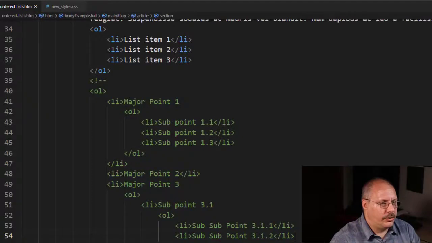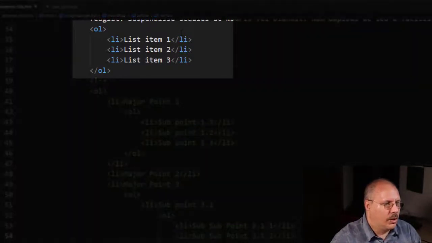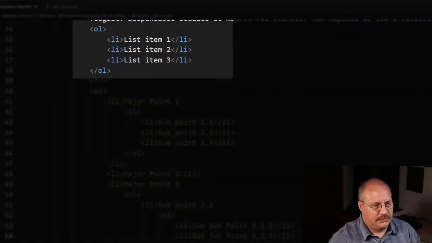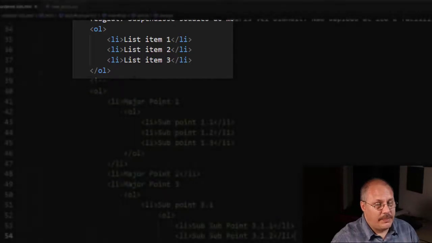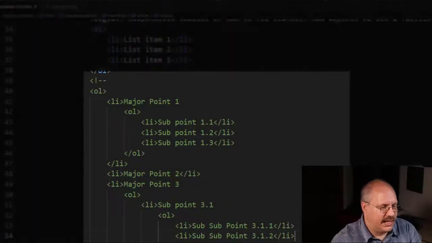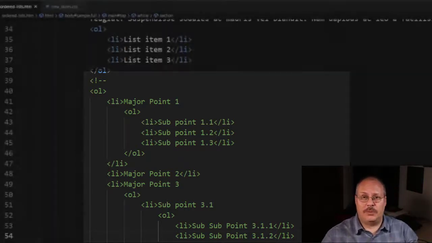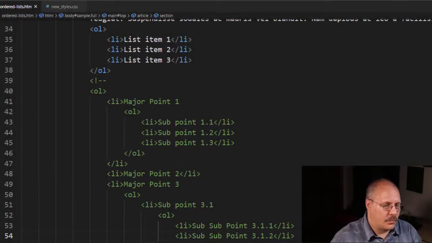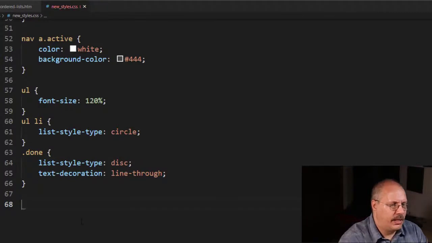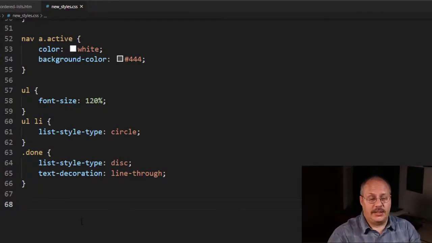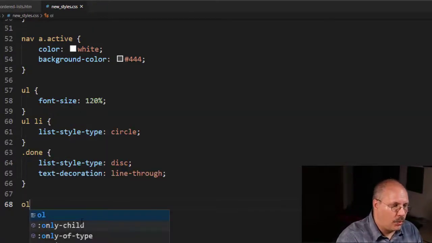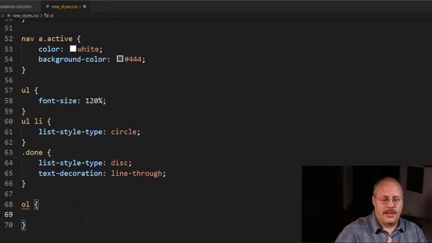If I go to our code, you can see our list right here. There's an OL list with 3 list items. I also have commented out several list items, as you can see here, and this is a nested list, and we're going to see this example in just a minute. Now, when we work on a list and we want to style it, once again, we're going to use our CSS. And just like when we styled an unordered list, by default, we'll put in an OL as our selector. That way, we know that we're styling the ordered list.